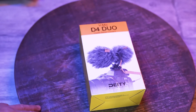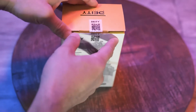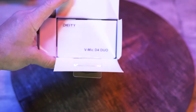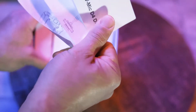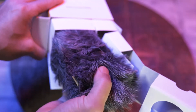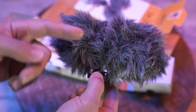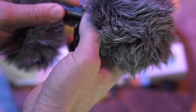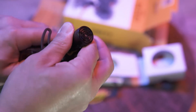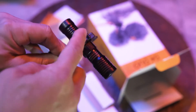This is the Deity D4 Duo. It flips open — it's one of those tabs. You get the instruction manual on top. I ripped it already, damn it. You can scan this with your phone; I don't know where that takes you, maybe the website. Inside is your warranty card. This is the mic — the mic itself has two microphones. This is the front one, the longer side, and then there's a shorter one in the back.